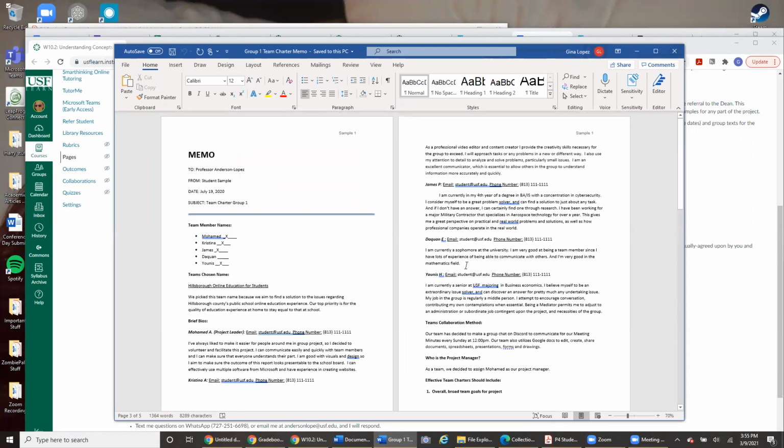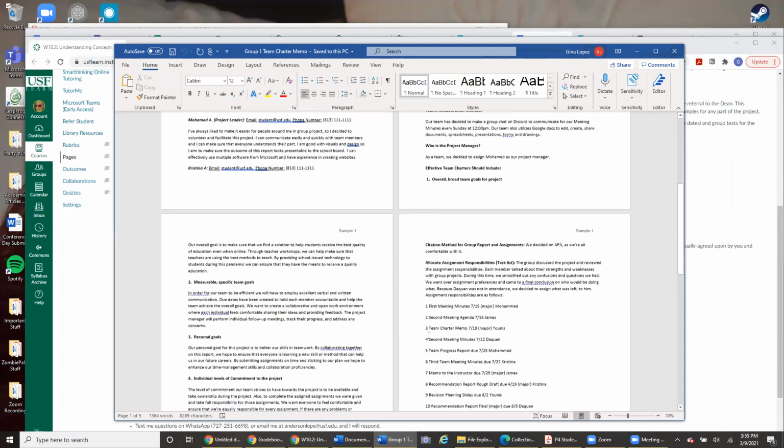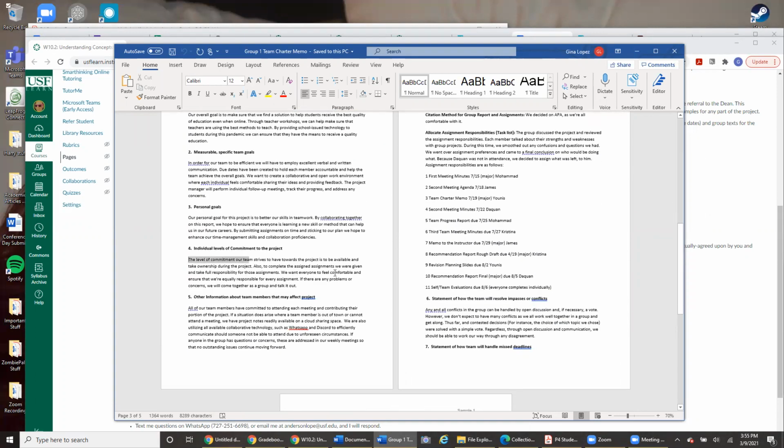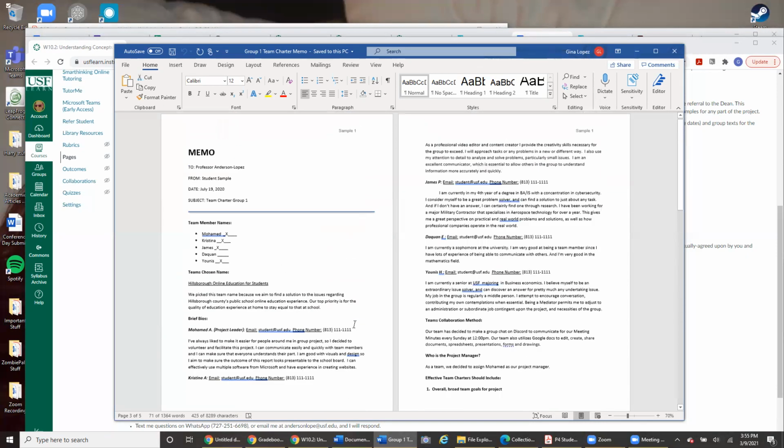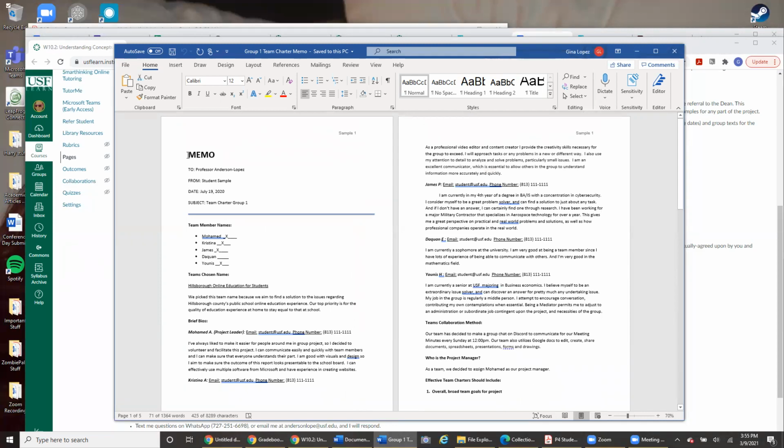There is a student sample, but that doesn't mean you're going to take the wording from these parts and just copy and paste it. I can tell if you've done that, and another group did it one semester and they got a 0 for the whole thing. You're looking at the layout of it: they made it look like a memo. They included the checklist, and we can see that one group member did not pull their weight, and they filled out this part for them based on what they knew about them. And eventually I think they did get their phone number and stuff.